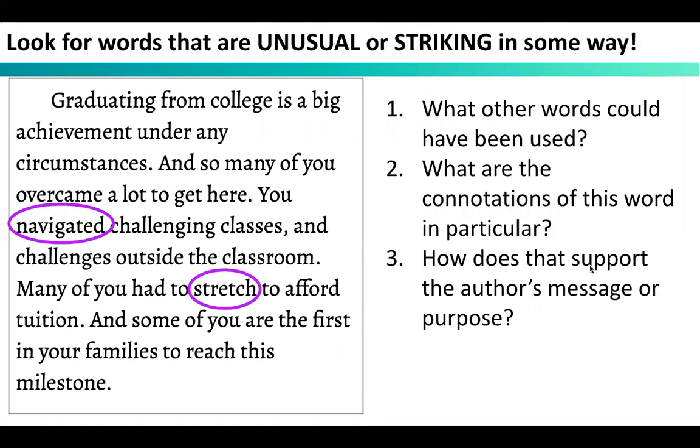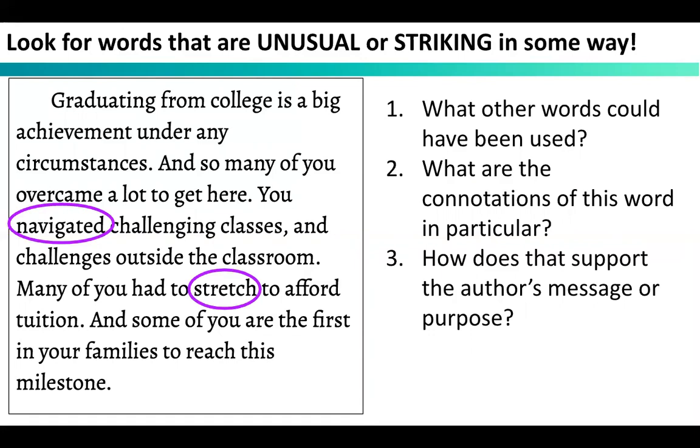So when I'm looking and analyzing those words that stood out to me, I'm always asking myself three questions. First, what other words could have been used? Second, what are the connotations or the associations of this word in particular? What are the other words that are related to it? And number three, how does that word support the author's message or purpose?